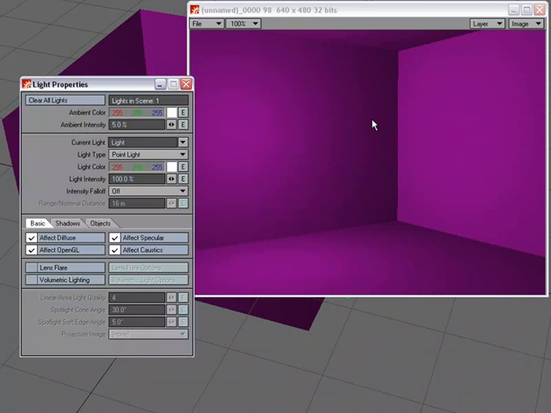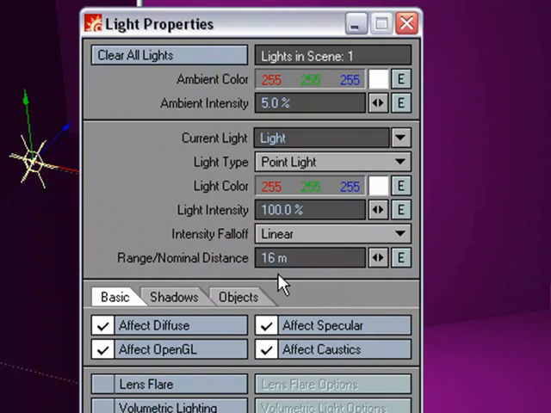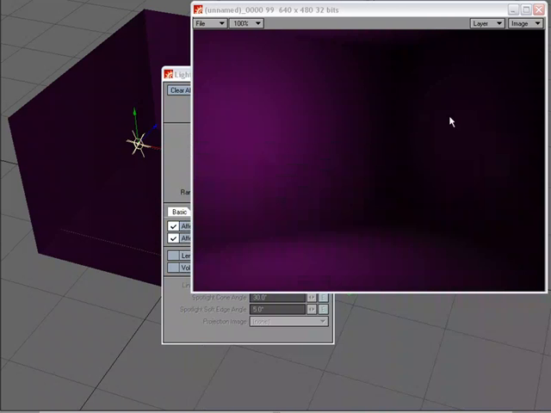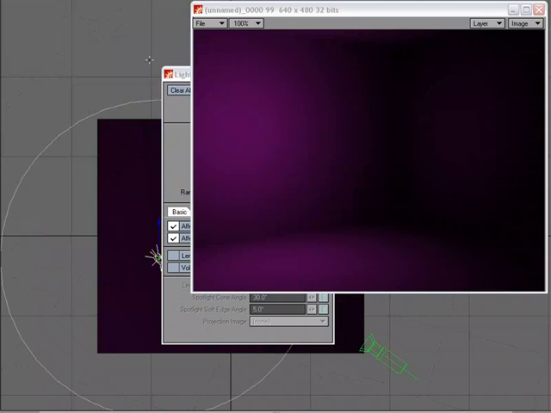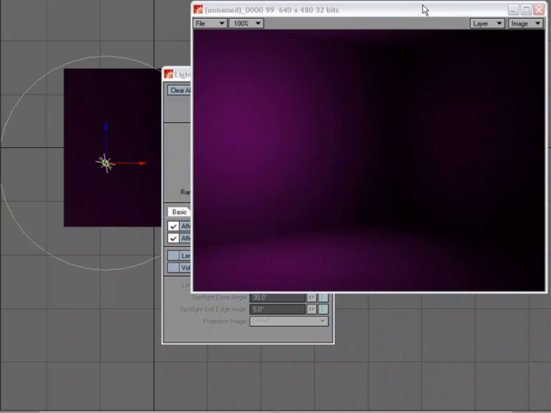So I'm going to go to the properties panel, and what I'm going to do is for the intensity fall off, I'm going to set that to linear, and this grid, this is 5 meters, so let's just try 10 meters. So a 10-meter fall off and see what happens. Okay, so we're adding shadow, we're adding dark areas, and we've got our bright area here because of the fall off.